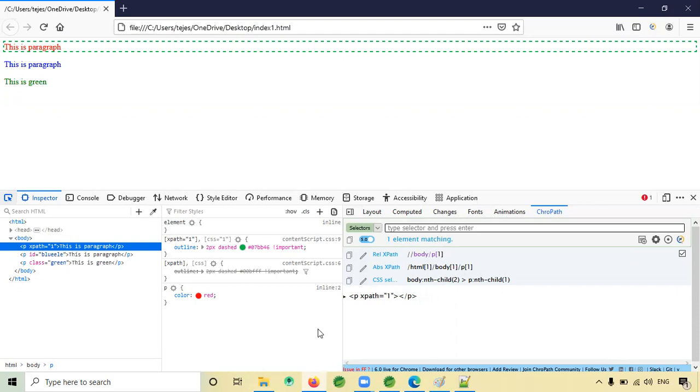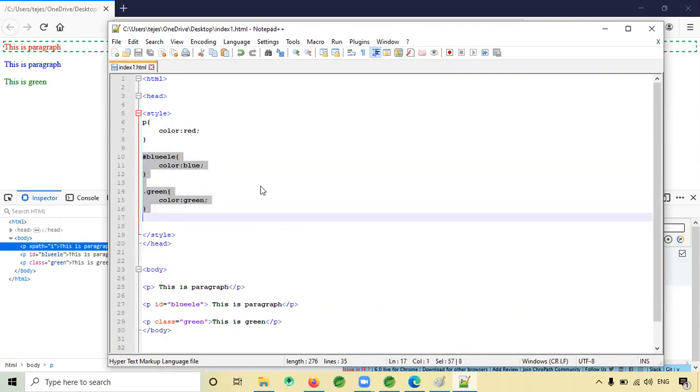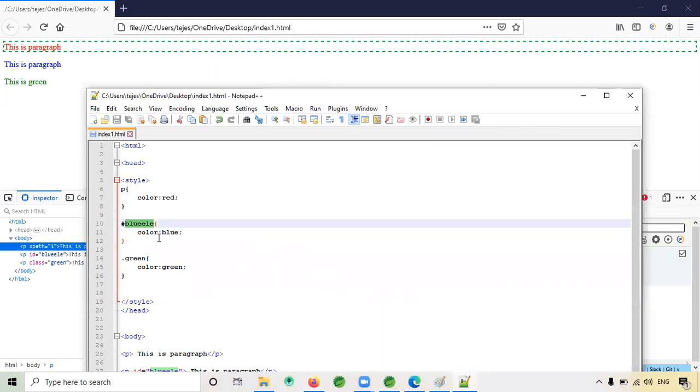For now, for the sake of executing the query in Selenium, we will work with ID and class for the time being. So slash blue, like blue and dot green. We are giving properties for it anyway, right? So now the CSS selector for this is like this. You just remember. We will work a little bit more in detail.